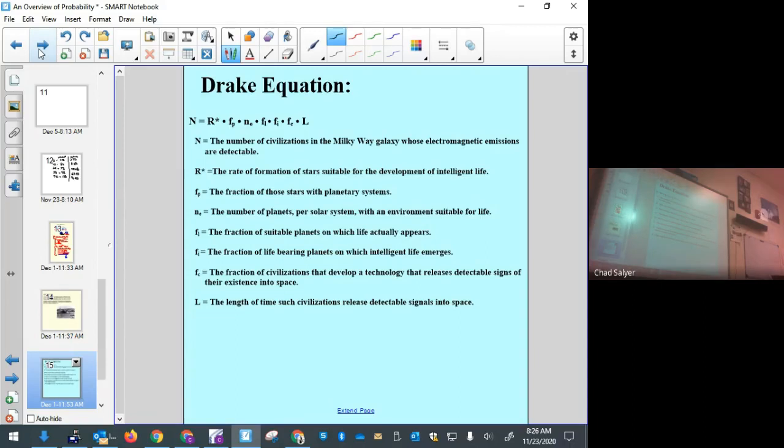However, the Kepler telescope and other methods we've discovered for finding exoplanets, planets around other stars, has shown that basically every star has a planetary system, almost all of them. And the wobble effect works kind of like this. You guys got younger siblings? You ever take them and swing them around like this? Super fun, makes them scream. But you see how if you're doing that, you wobble back and forth a little bit because of their weight? Well, planets and stars dance like that with each other. And the star ever so slightly wobbles back and forth if it's got a planet. So we can look at it real super close with things like the Kepler telescope and tell.